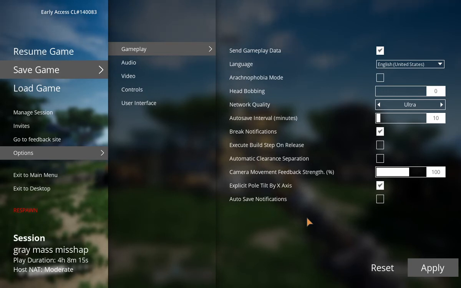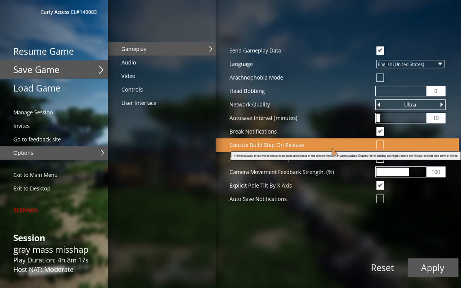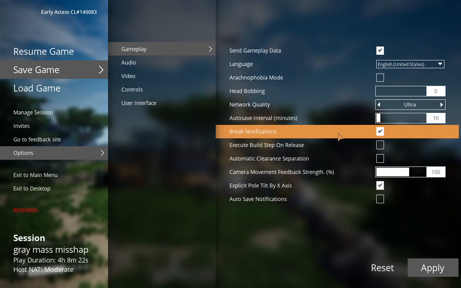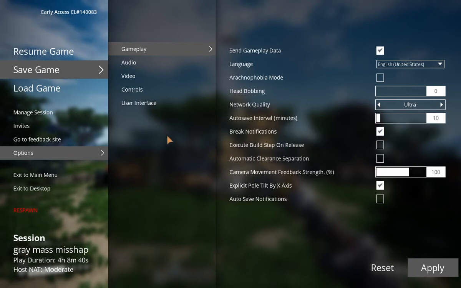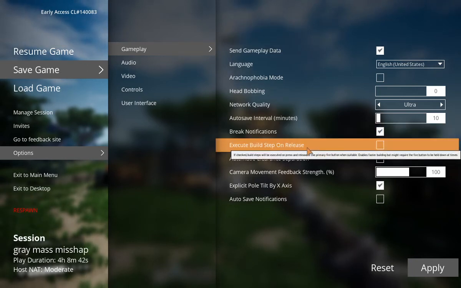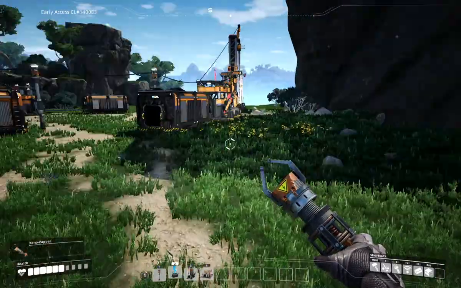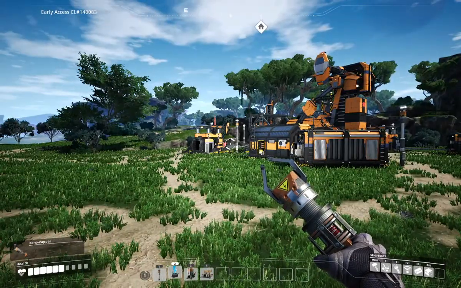Build step on release. I don't use it. You can use it if you want to. You don't have to. Break notifications. When you run out of fuel, run out of this, that next thing, it'll pop up. Autosave notifications. I turned it off because it's aggravating. When you autosave, yeah, you're going to stutter for a second, and then you can go on. But anyhow, that's my settings and those are my mods. And we're back where we were.